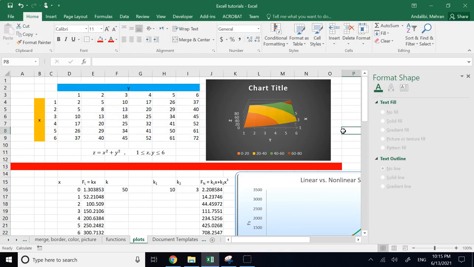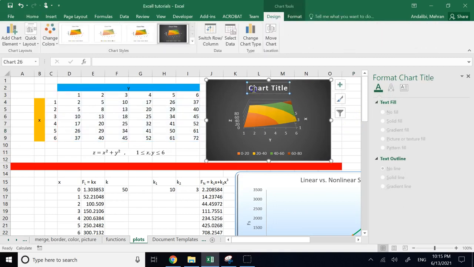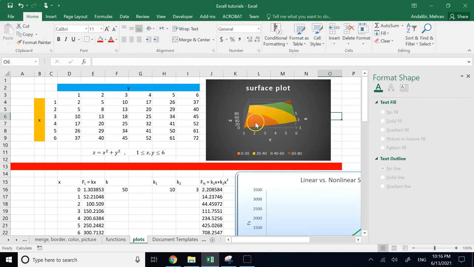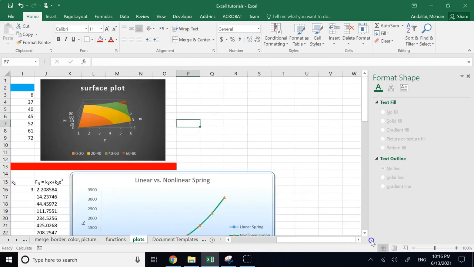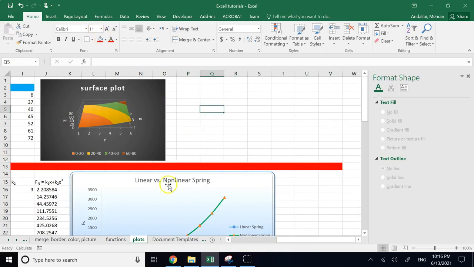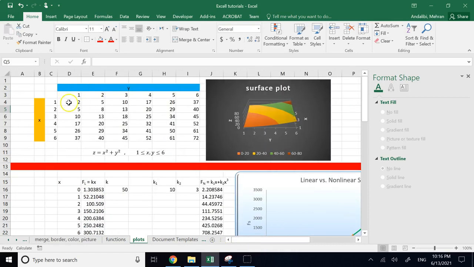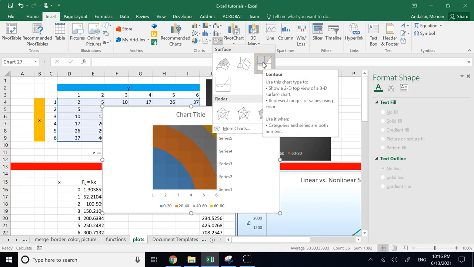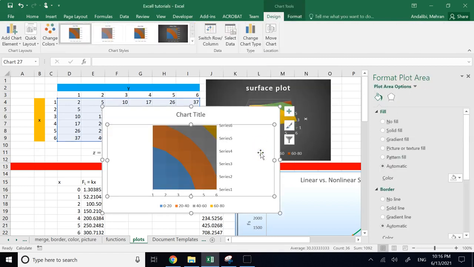Okay, so you can change the overall theme of it. And this chart, maybe it's a surface plot. Okay, that's a nice one. Also, if your data comes from a multidimensional function, you can create what we call contour plots. Okay, so here, let's say you want to create a contour of these z levels. So you select all of this data, and then you go back to insert, you go here, and then generate a contour plot. And it gives you a contour plot if you want.